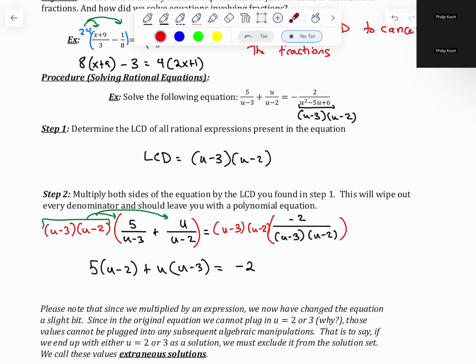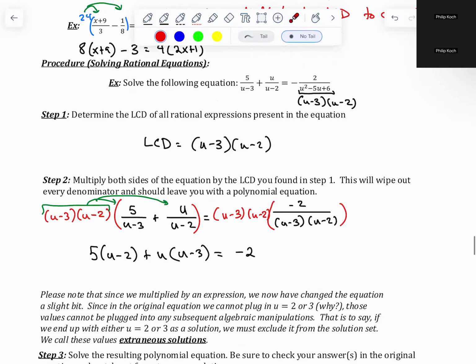Ben, yes. Why do we not have the u minus 2 and the u minus 3 on the left-hand side? No, in the denominator. So we're doing both on the top. Why aren't we also doing it to the bottom? So yeah, the u minus 3 will cancel out, but it doesn't the u minus 2. If we were trying to combine them, we would multiply by the LCDs to do that. And that is another way to do it that is also completely valid. So what Ben is suggesting is absolutely another option.